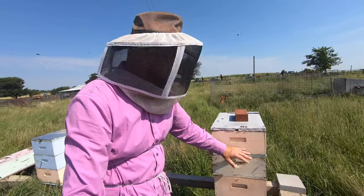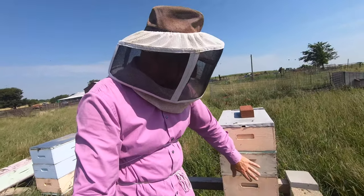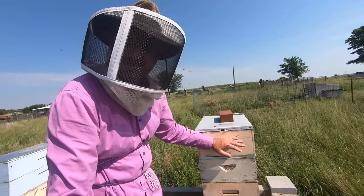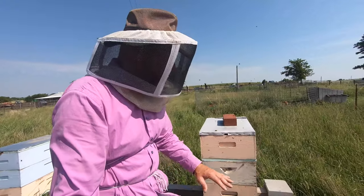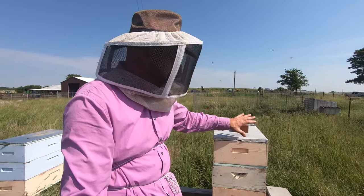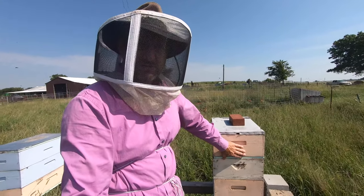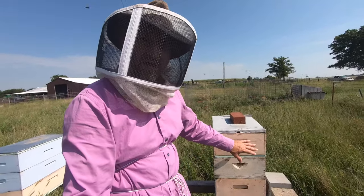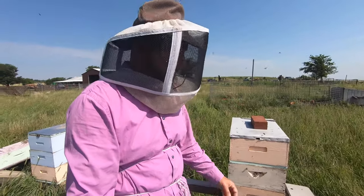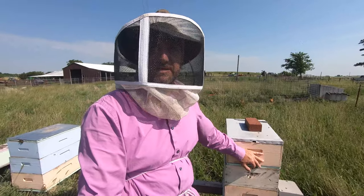What's going to happen over the next few hours is the nurse bees are going to move up to take care of that open brood. Later I'm going to come back and move this top super over to a new location with a new base and top — this will be a small hive in the old location so all the foragers come back to it. With all those bees they'll raise a better queen. I'll come back in a week, see the queen cells, and then decide what to do — I can leave them alone so the first queen emerges and kills the others, goes on her mating flights, and should be laying in about a month.